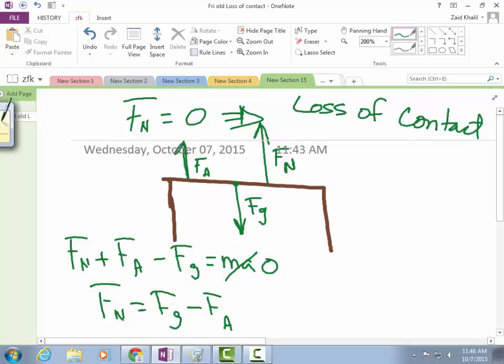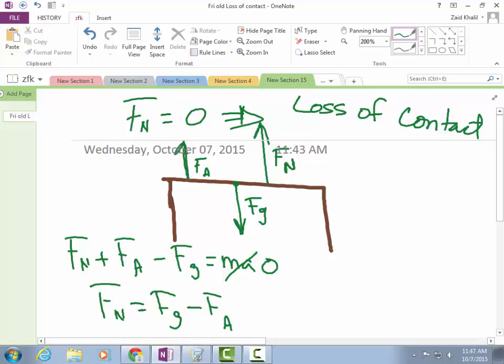Can Fn be negative? Yes or no? The answer is absolutely not. You can write negative Fn, but Fn is a number. All your forces are positive numbers. So that's the lowest value Fn can have. Similarly, what's the lowest weight you can have? 0.